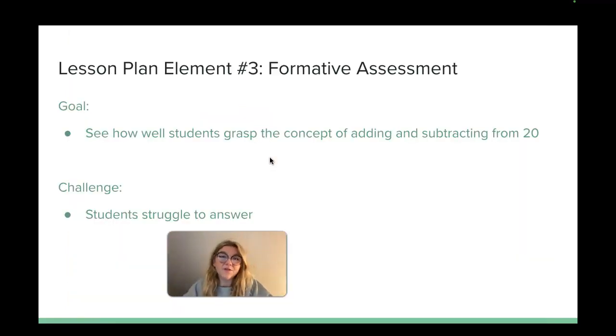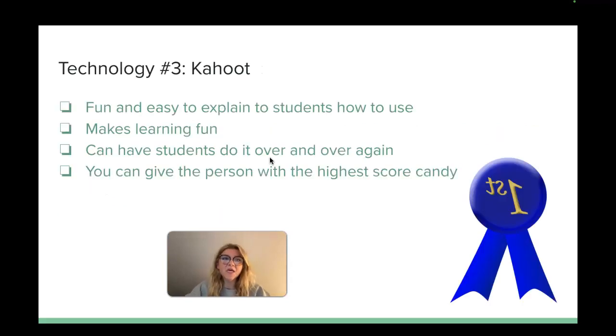Lesson plan element number 3 is formative assessment, and this is for me. The goal is to see how well students grasp the concept of adding and subtracting from 20 and 10, and the challenge is students struggling to answer. The technology I'll be using for this is Kahoot. It's fun and easy to explain to students how to use, makes learning fun, and students can do it over and over again.